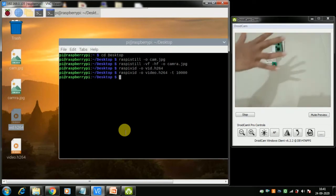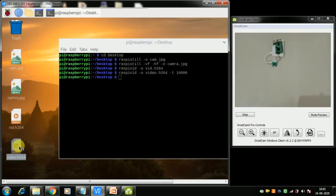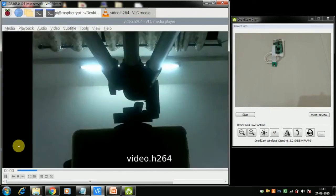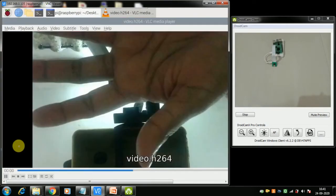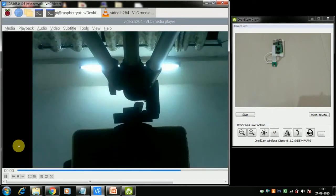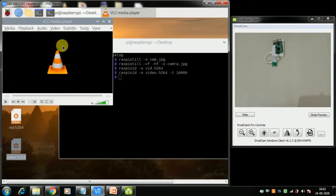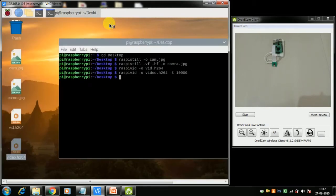Now let me see. Let us see what video comes up. So here it is. Here is my hand. It's a 10-second video. Okay, I was not actually moving in front of the camera, but you could see the video. So this is how the video thing works.